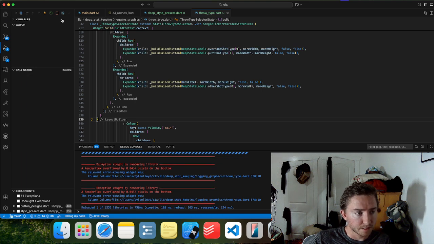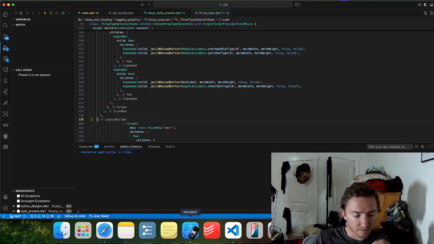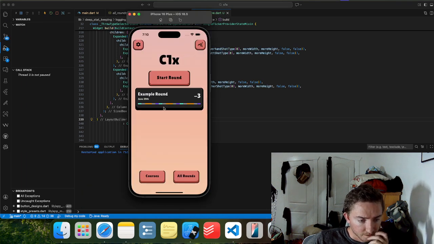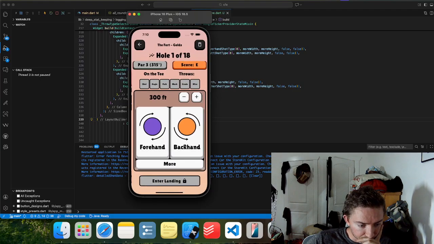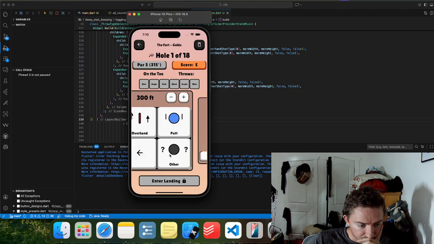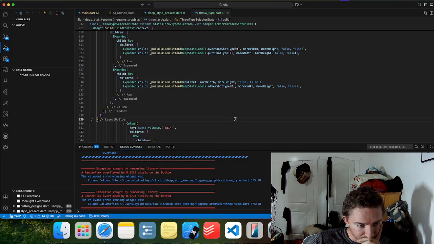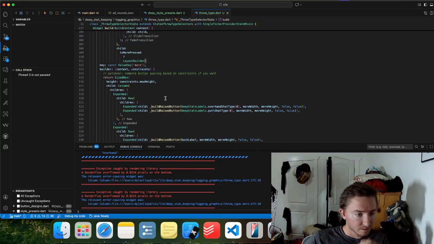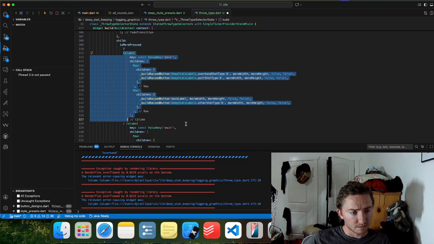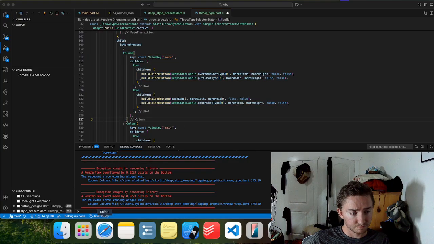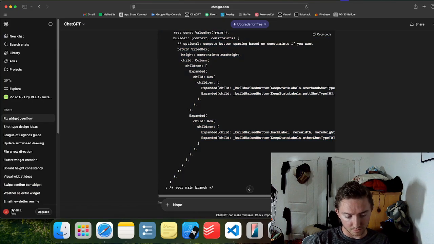This I'll just copy and paste in. We can reset. Try it. Nope, I'm using layout builder. Doesn't help.